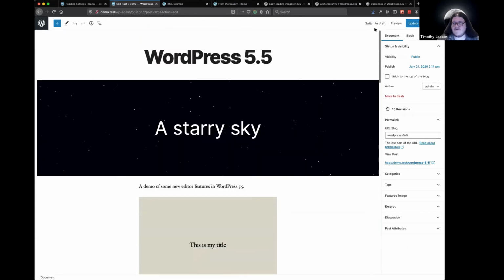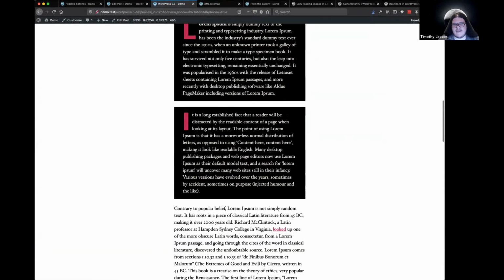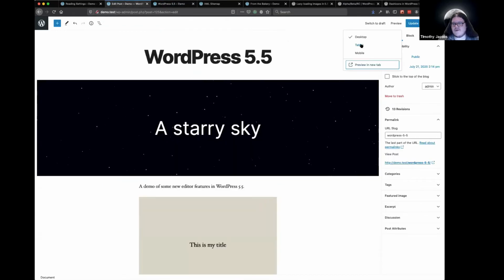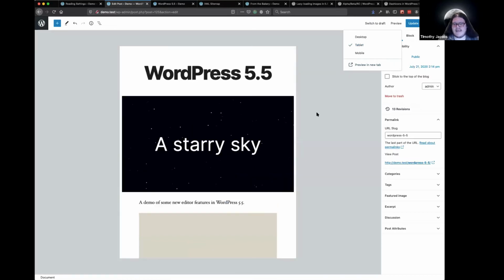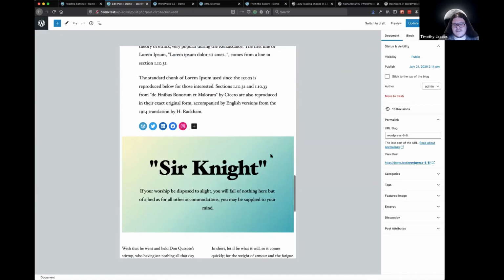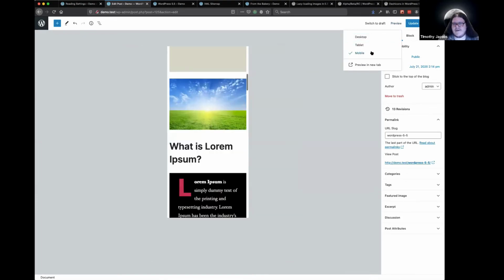Another thing that's new is how preview works, as Mervyn alluded to in the beginning. So this used to just take you directly to the front end of your website, and that still works. But now you can also preview directly what this might look like on different sizes. So WordPress provides a tablet experience, and it shrinks the content area to see what this looks like for tablets, as well as a mobile experience.